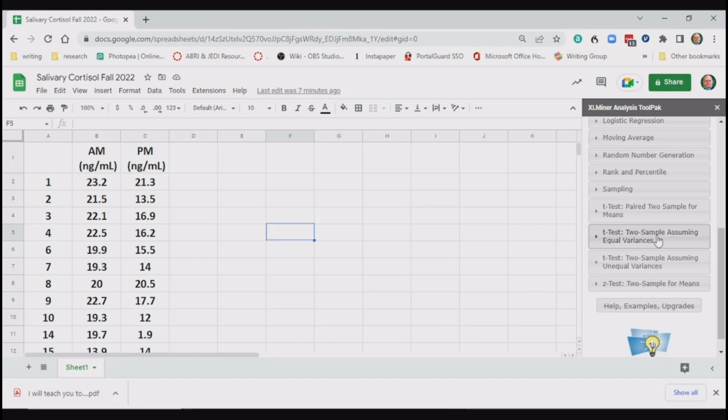Okay, so we've determined that in this set of data, it's going to be appropriate to use a paired test, but for completeness' sake, I want to talk a little bit about the difference between equal variances and unequal variances. And so for that, we're going to return to the PowerPoint and look at the difference between equal variances and unequal variances.